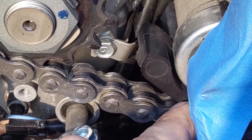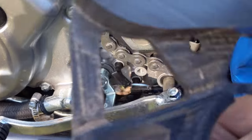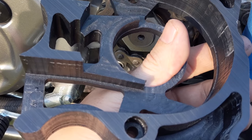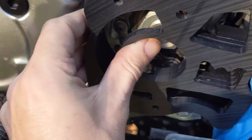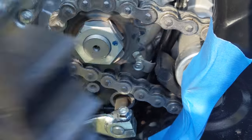You can see there's a big circle and a little circle. We're gonna trim it right to that little circle right there, and that's just because the back side of the new case saver will hit against that if we don't trim it. So you can see there, the lower chain guide area inside of there, it will hit that spot if we don't trim it back. So we're just gonna trim that back and then we can finish installing our case saver.